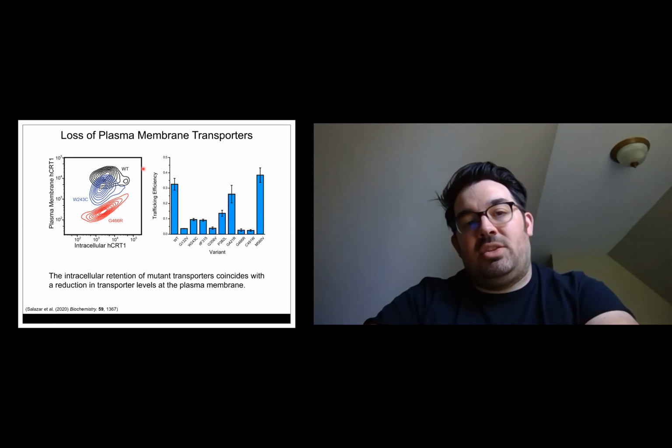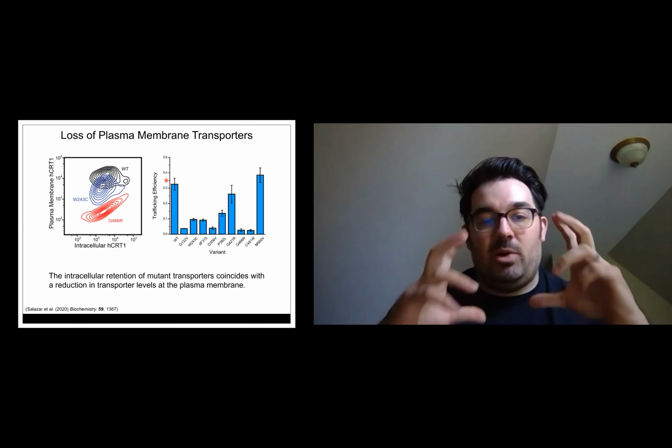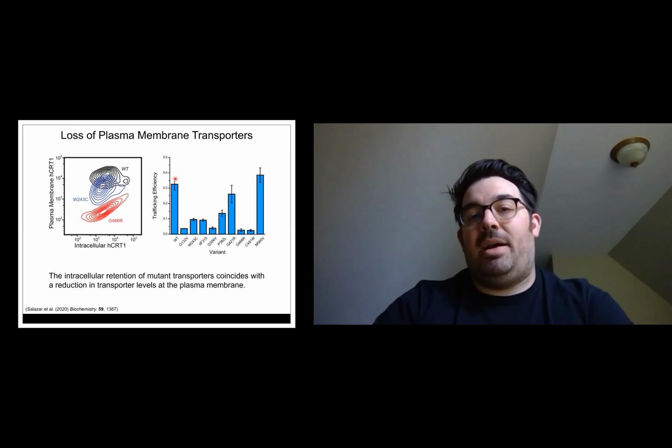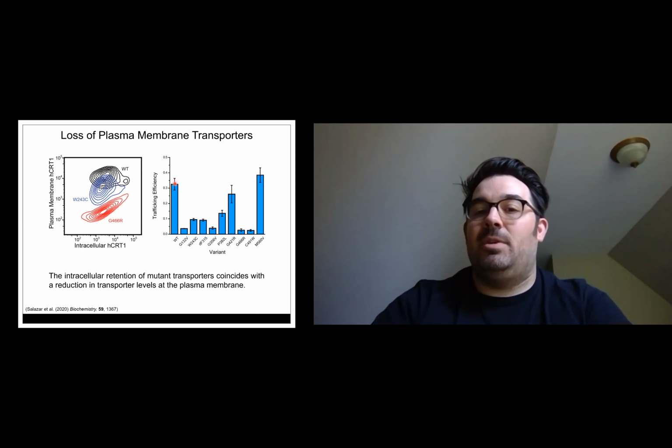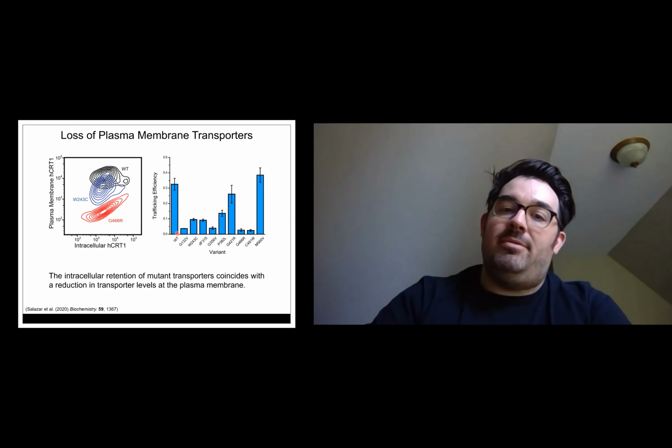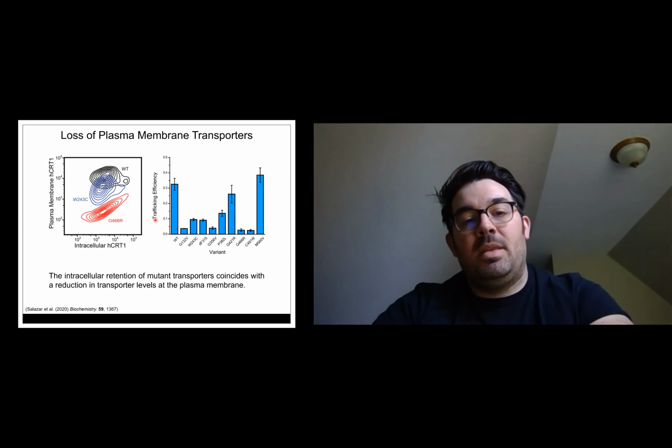And so if you just turn these numbers into sort of the percentage of protein that's at the surface of the cell versus inside the cell, you can see basically about 32% of the wild type protein makes it to the surface of the cell and pumps creatine. Our neutral variant looks pretty similar, but most of these, they vary a lot, but most of them have some impairment of transport to the cell surface.